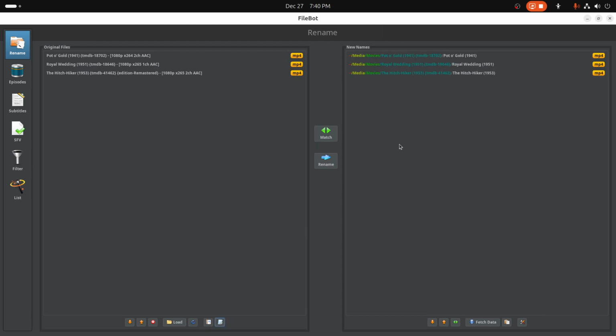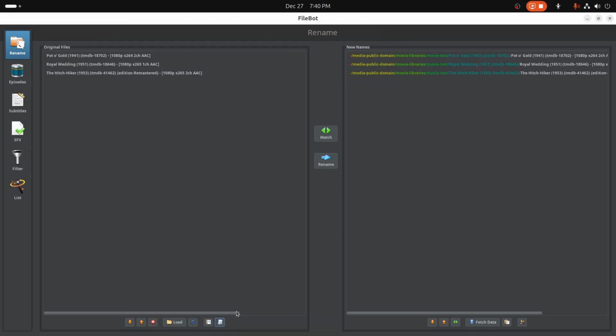Organize movies for Plex. So the default expression wants to create this media folder, and then a subfolder called movies, and then it creates the proper movie folder with a year properly and the TMDB source ID properly, and then just a simple name for the movie. But again, we lose this edition tag, which is important to me. So I'll use my expression.